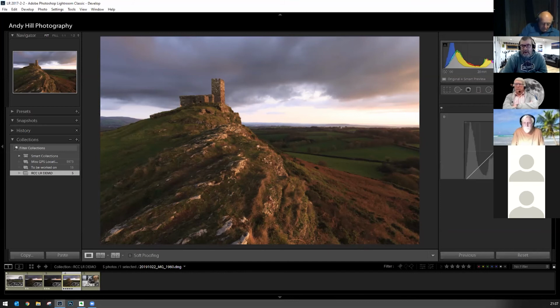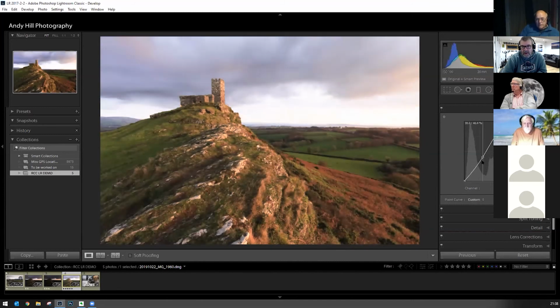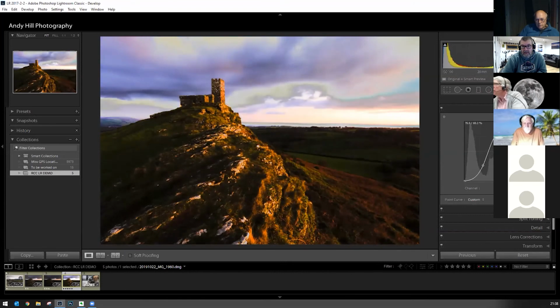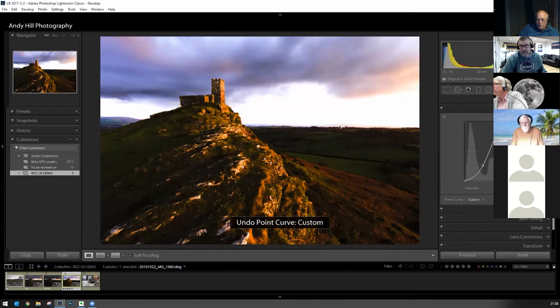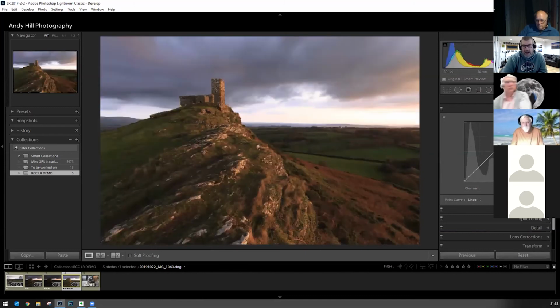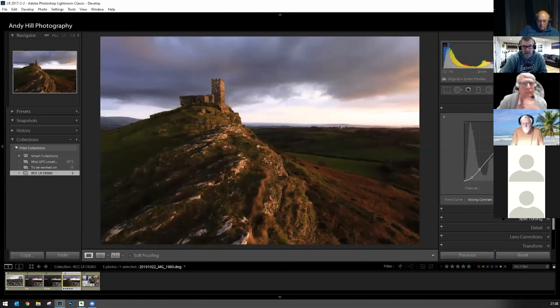So in here, you've now got the tone curve. So again, go and have a look in here. You've got the red, green, blue channels, or the RGB channel itself. And in here, it's basically just picking the tone curve, dragging it up and down. Not one that I would recommend, but you just get the gist of it. Again, you can just use Control Z on the keyboard and bring that back to where it is. Or you can do some preset ones. So adding a little bit of medium contrast or strong contrast will apply some preset tone curves.